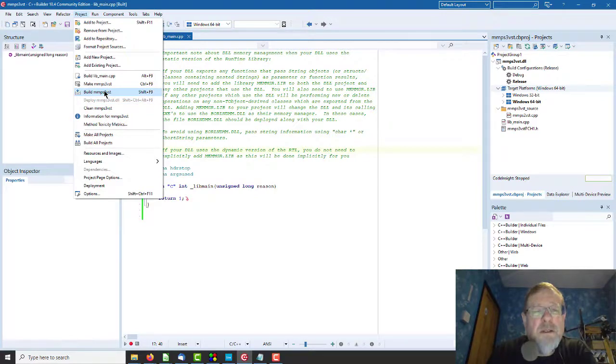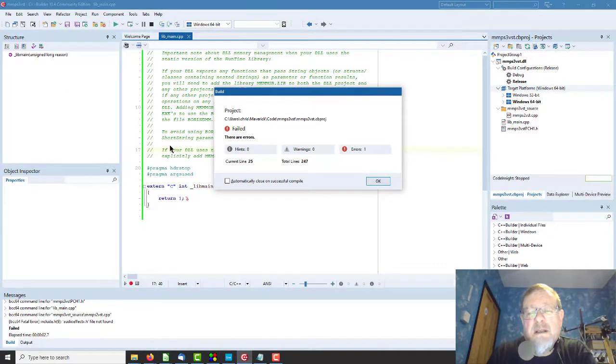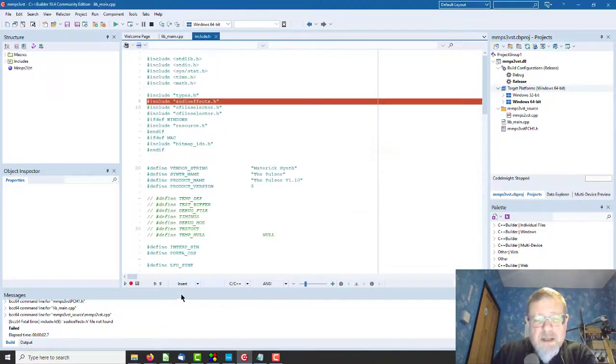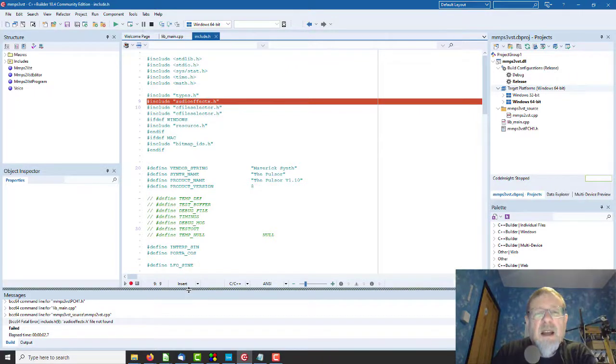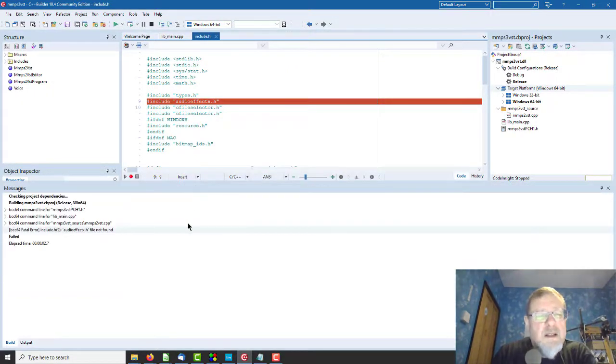So let's build. There are errors, and what errors does it find? Right, it needs me to add an include path into the plugin interfaces, the VSTi plugin interfaces, which I shall do.